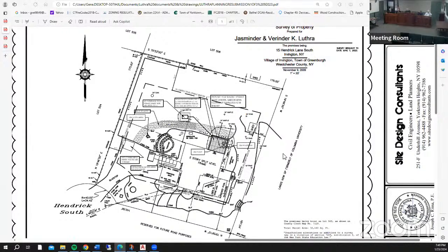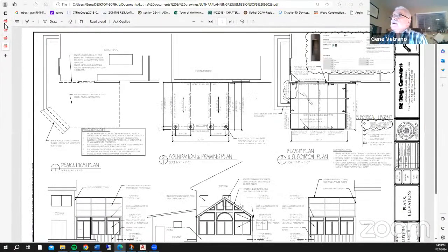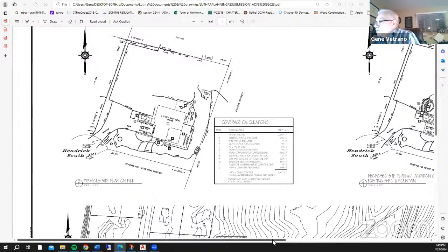And how many square feet does that represent? Dr. Luther told me the shed was there. I don't have anything to voice contrary to that. Do you know how many square feet that shed represents? Yes, I do. Let me go to that sheet and I will tell you. Please give me 1 minute. Screening board, shed, pool enclosure, wood steps, retain rear concrete step. You have to give me 1 minute here. That is number 9. It's 103 square feet.